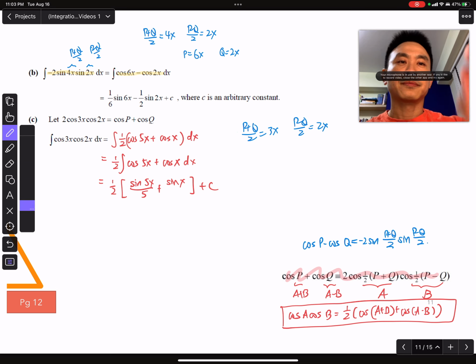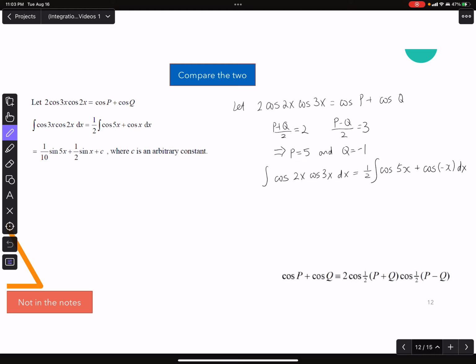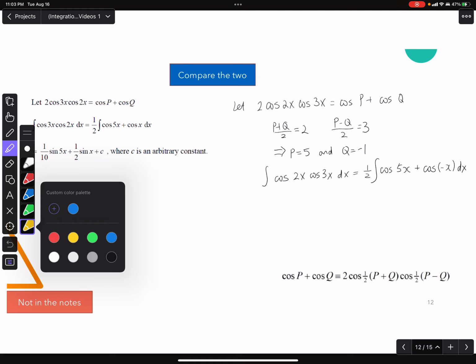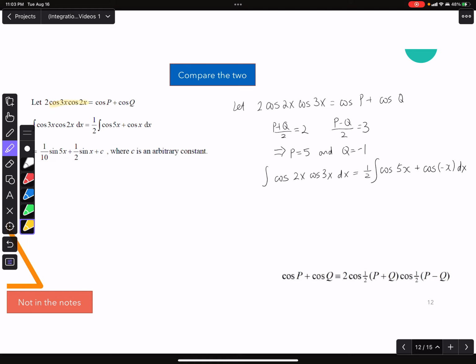Okay, last one. We are done, just to show you one example where things can go a little bit wrong. If you compare the two, this is what we've done already, cos 3x cos 2x, in the earlier example. What if, instead of giving cos 3x first, you give it this? This is obviously the same as this because it's a matter of A times B versus B times A, which is the same thing, right?